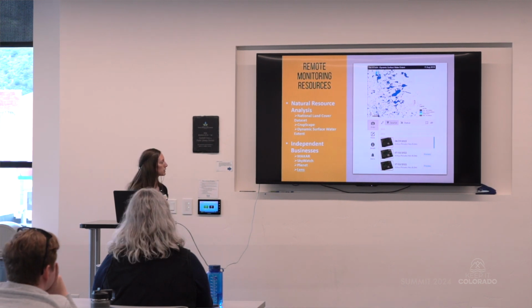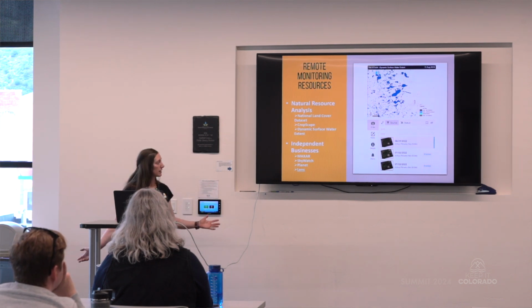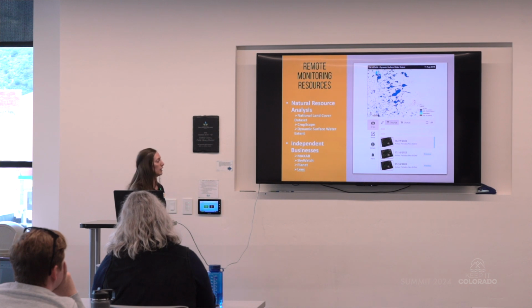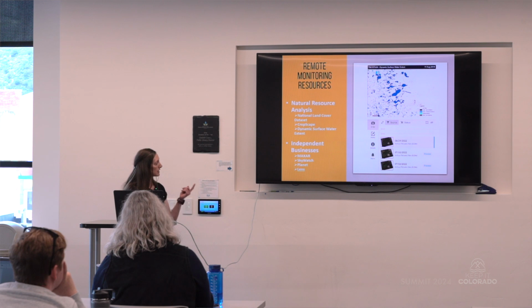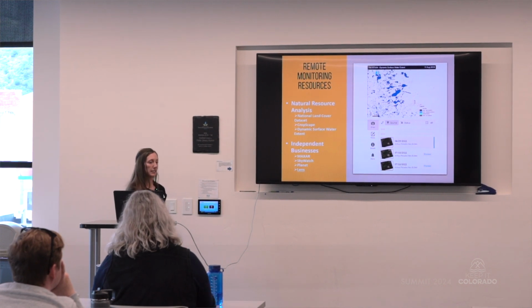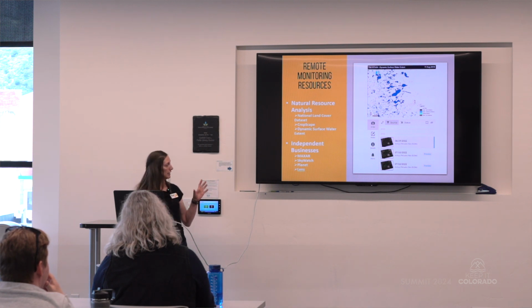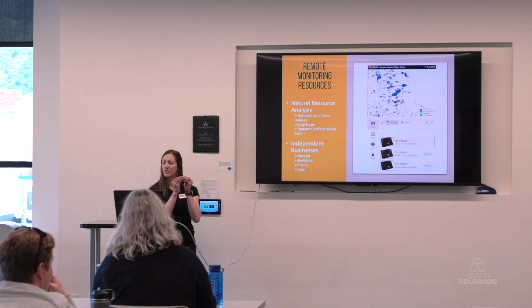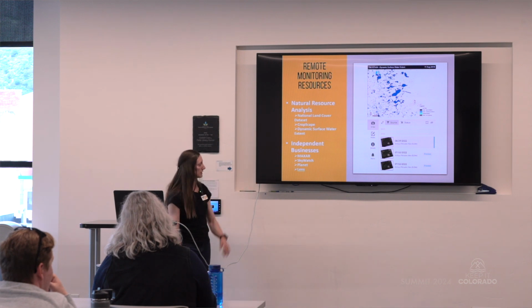And then, of course, we have our independent businesses. These are very large. We have Maxar that creates images for Esri. You'll probably see Maxar on Google Earth Pro. We have Skywatch and Planet, which are some smaller businesses, other opportunities where you can purchase satellite imagery at a discounted rate because these are images that were taken commercially. And now you're saying, I just want this small portion of this image that was already taken. Can I pay for it at a smaller price than thousands of dollars that these companies have collected the data for?